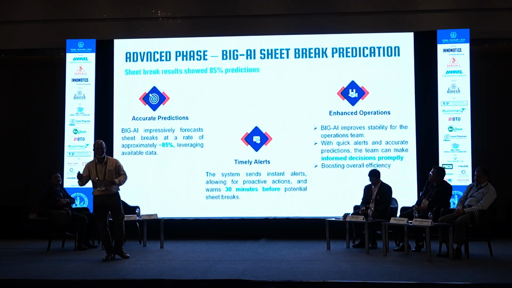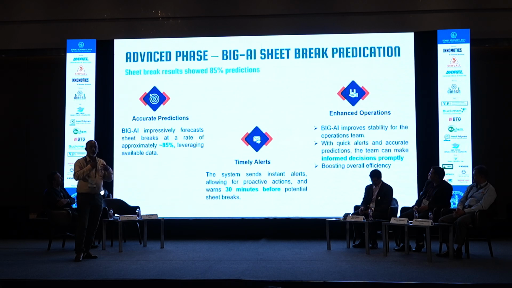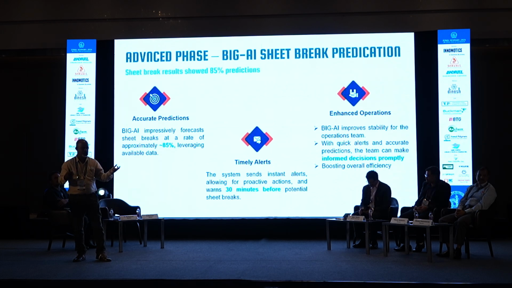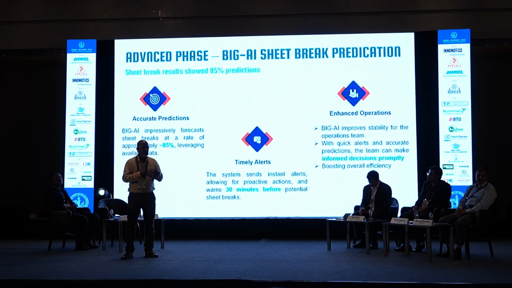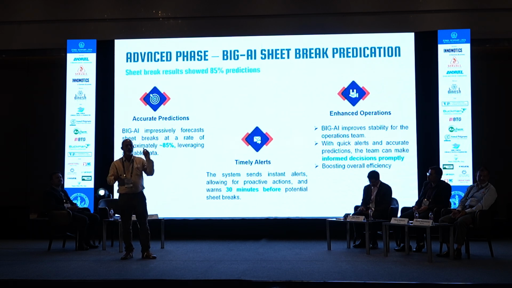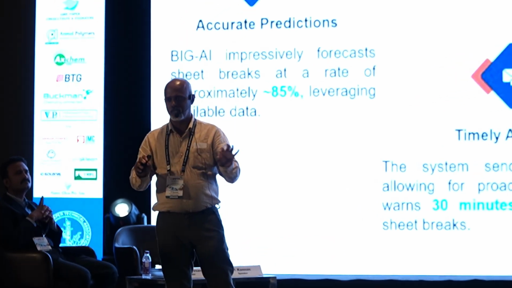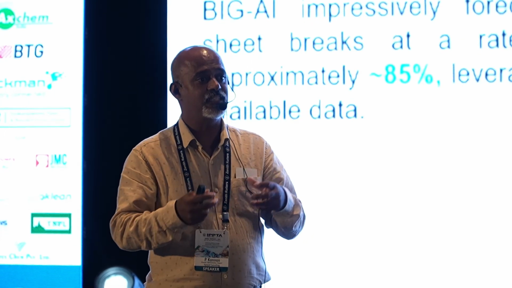Please, last 1 minute. Let me complete only this. Okay, so we come up with an automatic analysis. There are two things. One is automatic analysis, which gives you the top 3 reasons or 5 reasons. Next is how to predict. Prediction is really possible. We implemented it at 2 customers. One is a pulp sheet machine, another is a paper machine, a very high speed machine. Even for me, it is shocking. The accuracy is 80 to 85%, which is what the AI capabilities are.